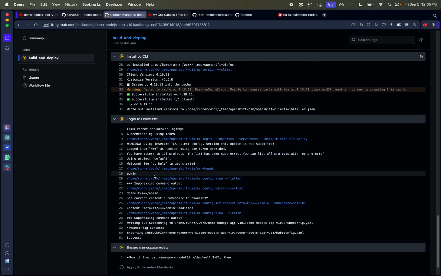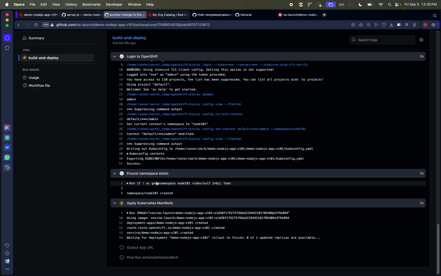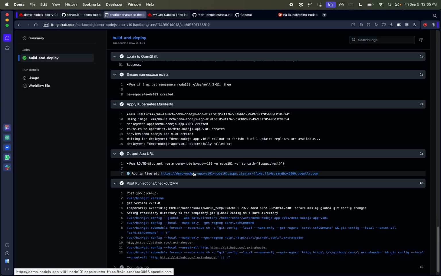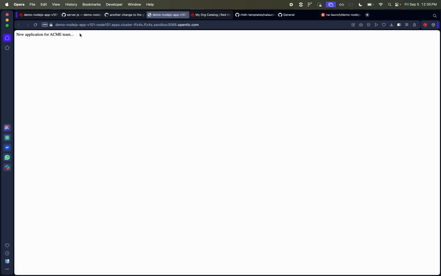We are now logging into OpenShift, and this time it did log in and it's created the namespace. We're applying these manifests, so everything that we've pushed together is now working. And you'll see here that we've actually created a link. So new application for Acme team. So you can see that we now have our application running inside of OpenShift.